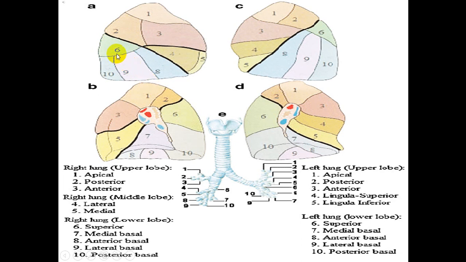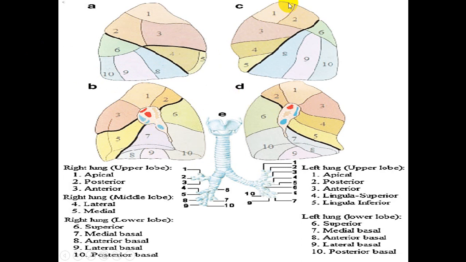Then the inferior lobe is divided into 5 bronchopulmonary segments. On the costal view we can observe 4 of them, and the 5th one is observed on the medial surface. Now you can observe here that one is the superior bronchopulmonary segment in the inferior lobe, while the rest of them are the basal ones. So we have anterior basal, lateral basal, posterior basal, and opposite to the lateral basal, here on the medial surface you can observe the medial basal.